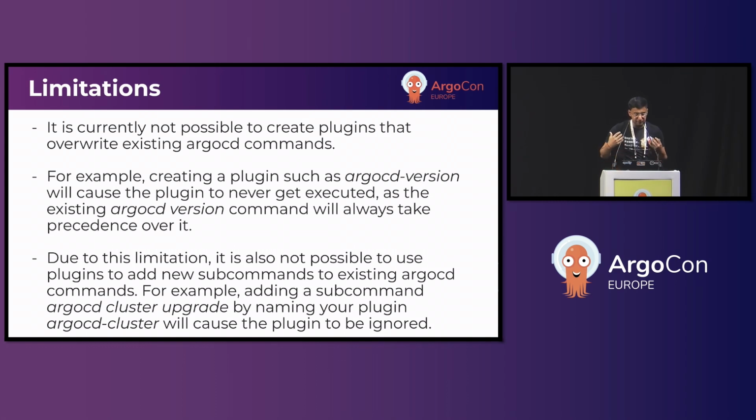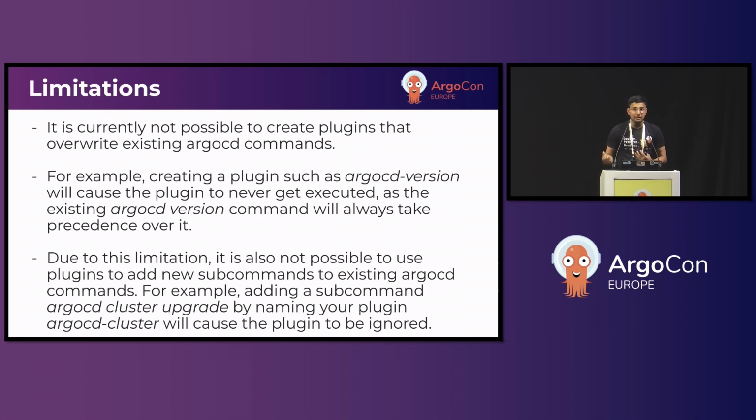So currently, it's basically not possible to create plugins that override the existing Argo CD normal commands. What I mean to say is that, for example, you already are aware of the fact that Argo CD has its normal subcommands, such as Argo CD version, right? That displays the version. What if you create your own binary called Argo CD hyphen version and put it in your absolute path? The thing is, it's not going to get executed because it will be executed as Argo CD version if you look carefully, because everything after Argo CD hyphen is going to get executed. So it's going to get executed as Argo CD version, but it won't execute your binary.